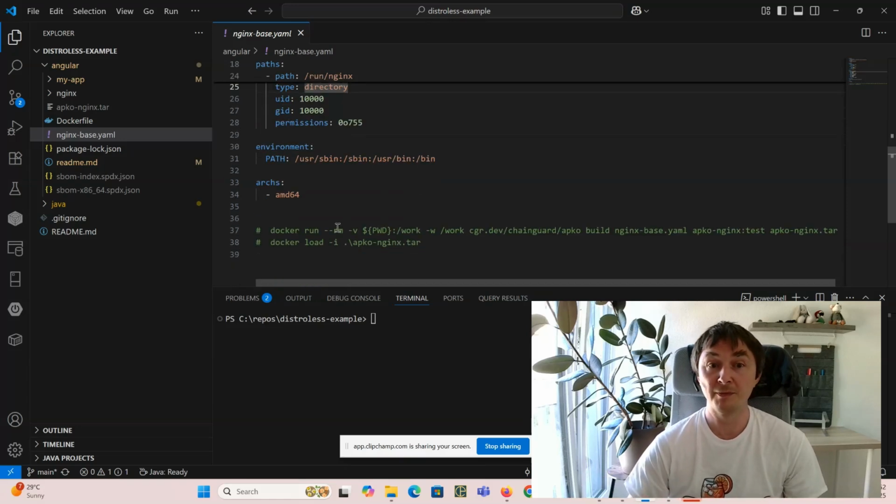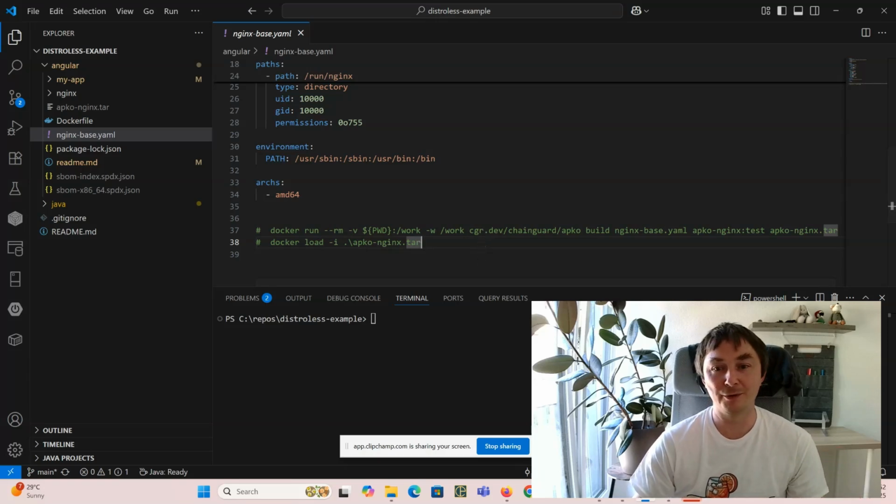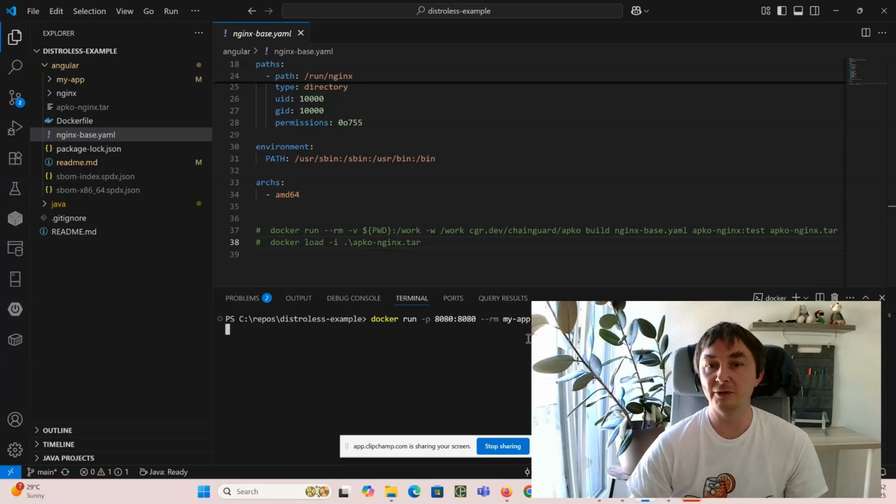And that is good. I also, just as a hint for myself, added a couple of commands into that YAML file that we can run, but you can trust me, I ran them already and created this image. So what we can do is run the application, which is my app distro.